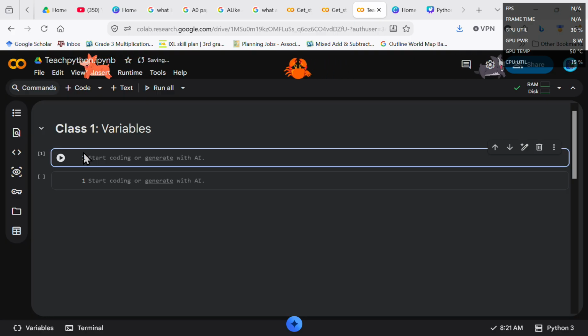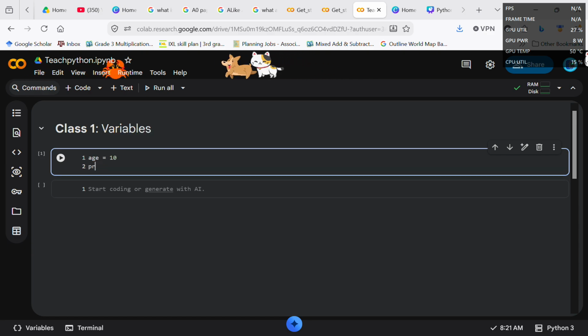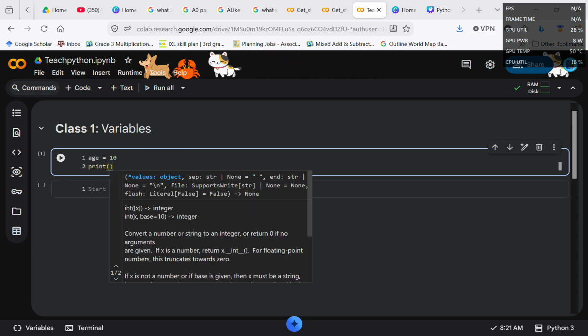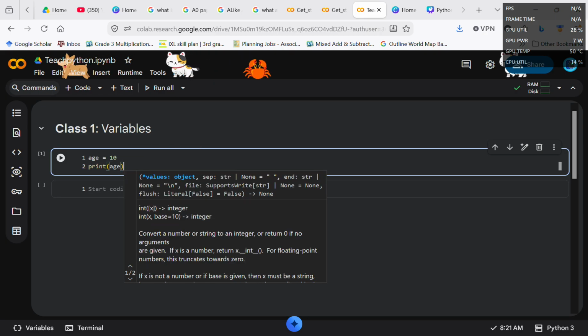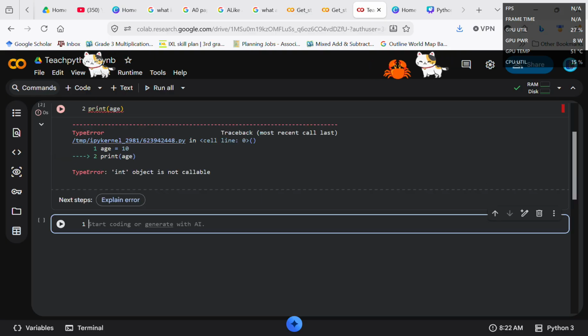So how does a variable work? A variable works like this. If you say, let's say age, we would put an age and it will store the age. You can also make multiple variables and it will store them. Here's a function that we can use. It's called print. Like I showed you before, print is something you can use. Let's put age in. You can put age, and then I could run this, and oh wait.